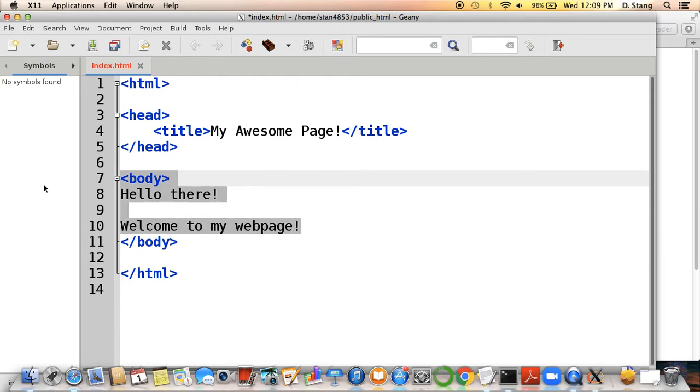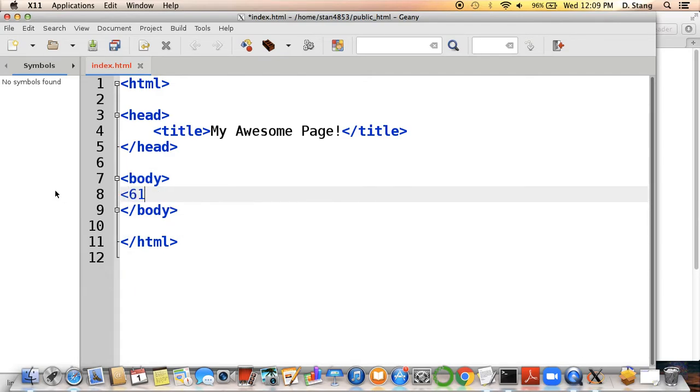Another thing that I'll go ahead and demonstrate is the idea of a header tag, which uses a lowercase h followed by a number. This number is between 1 and 6. If you try to do something higher than 6, then it will just default back to 6, if I remember correctly. So the header tag basically allows you to make text larger or to tell the web page where specific subsections on your web page are located.